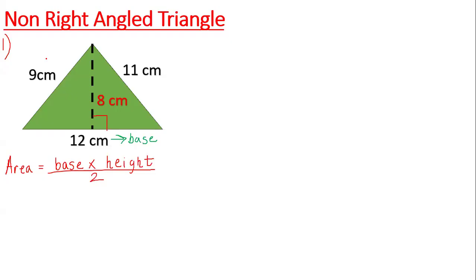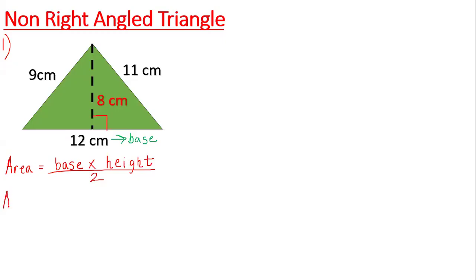I calculated 9 cm and 11 cm, like added, and then I subtracted 12, the base, and the answer was 8. So basically, it's just adding the two and subtracting the base. No, that's just a coincidence. It doesn't work all the time. You have to use the value that they give you in the middle. Yeah, that's an interesting coincidence. I didn't even know that.